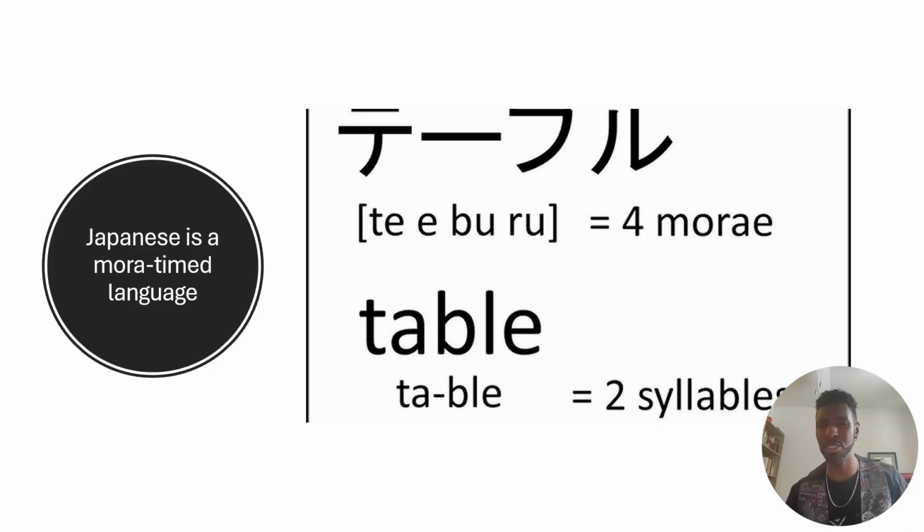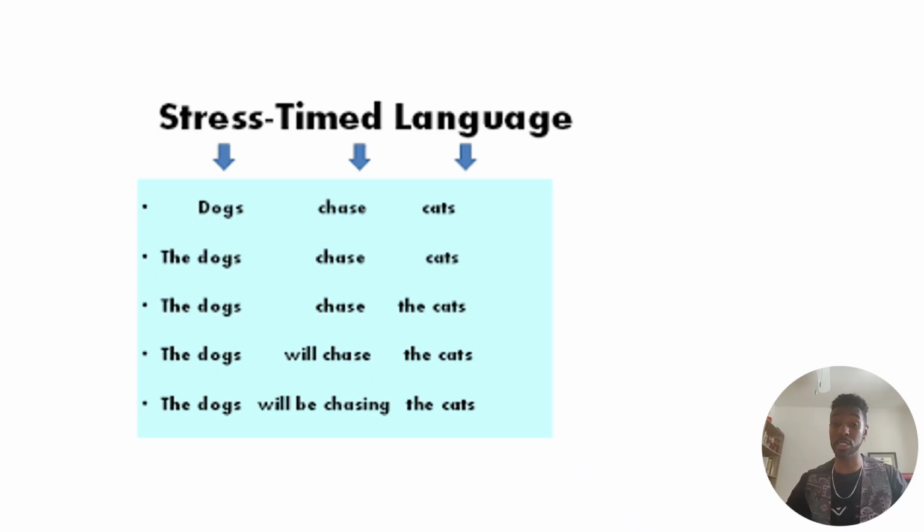So phonetics, we're just talking about sound, right? So Japanese, remember, it's a mora timed language. Remember, every sound hits on a beat. So a mora is a unit of pronunciation that can be thought of as a beat in Japanese, with a simple vowel sound counting as one mora and a long vowel or a vowel with a consonant sound counting as two morae. In Japanese, every syllable takes up the same amount of time. It's a rhythm pattern. Remember, each syllable takes up the same amount of time, which is different than English, which is a stress timed language.